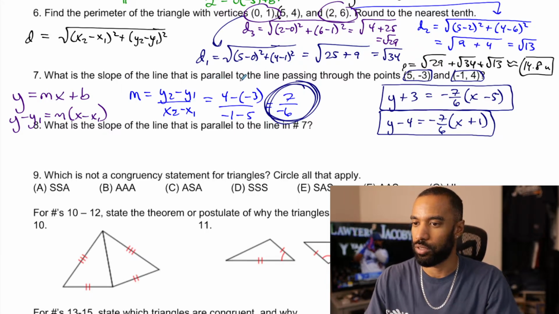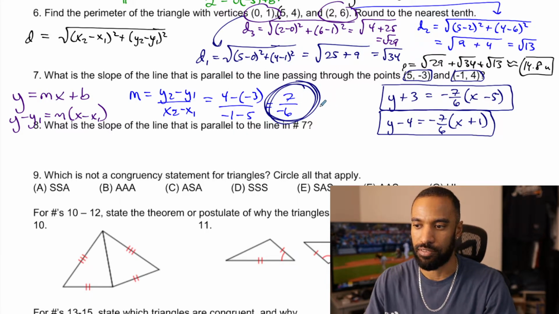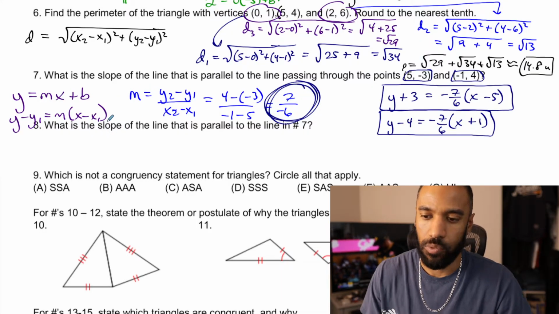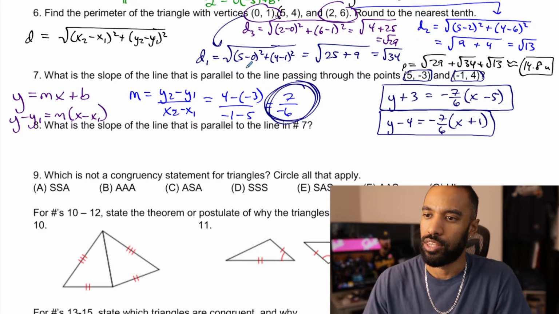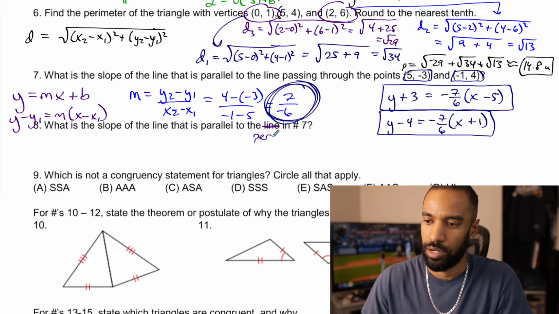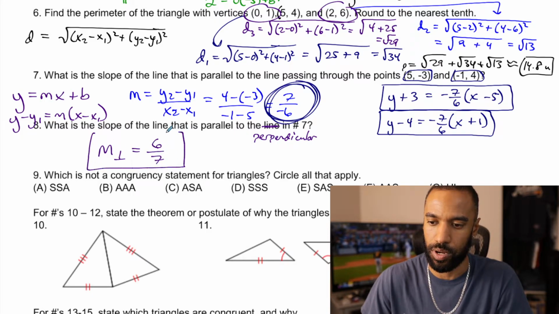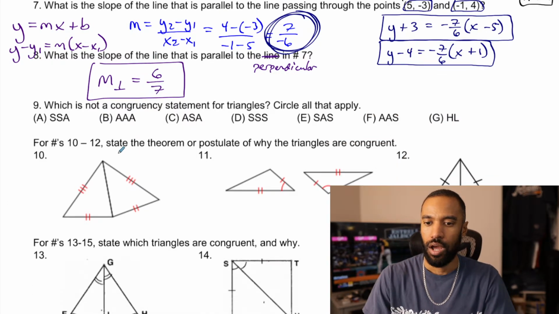What is the slope of the line parallel to the line passing through these points? It is also -7/6, because the slope that we found is that, so this is also it. Number 8, what is the slope of the lines parallel to the line in number 7? We just answered that. This probably meant to say perpendicular. So I'll just go ahead and answer that. Perpendicular is +6/7. Yes, make sure you answer the question being asked and make sure the question is a proper one. All right, number 9.